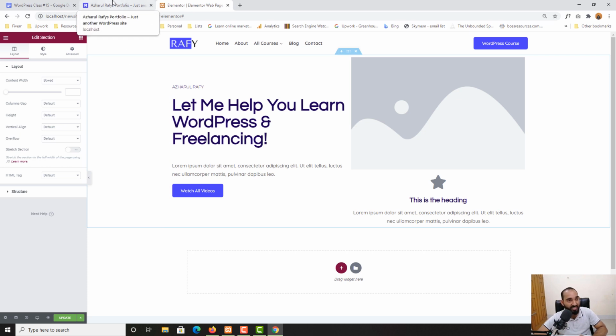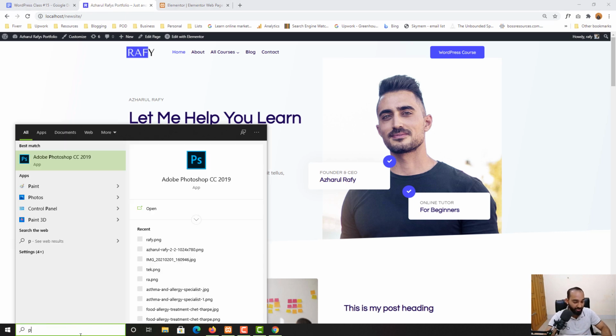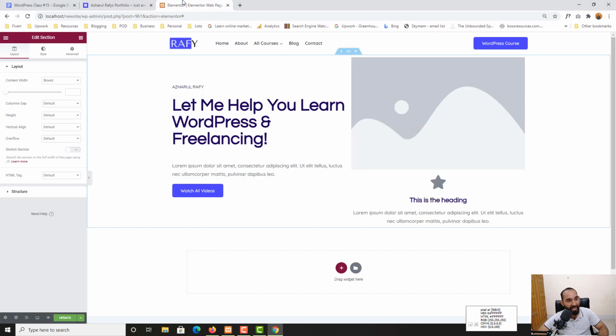So now if I take you back here, I'm going to use Pixie. So let me type out Pixie and hit or actually click here. So here is the tool. Now if I hover over here, it is going to show me the color code of this part. So let me hit Ctrl Alt C to copy on my keyboard. So the color code has been copied. So now let me take you back here.